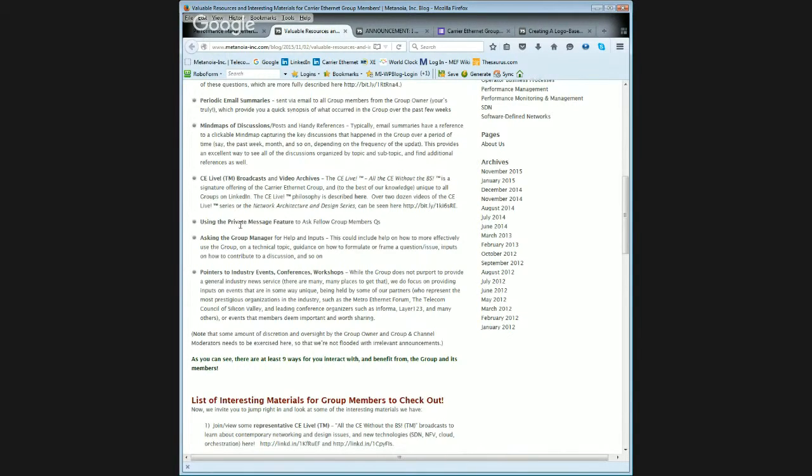Then the private messaging feature is available. People often forget that. That's a great way to connect with group members if you have specific questions. It's also a great way to write to us group managers, although our emails and contact information are pretty public, and ask us for help. Maybe sometimes you need help in deciding a channel to which your post needs to go, or in formulating your post or a question, or in finding out if that would be the right way to do it. And we're always here to help you out with that.